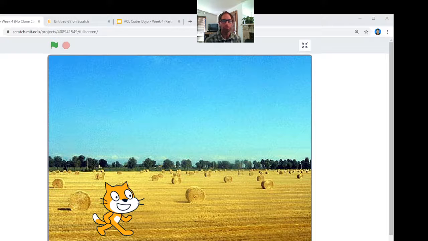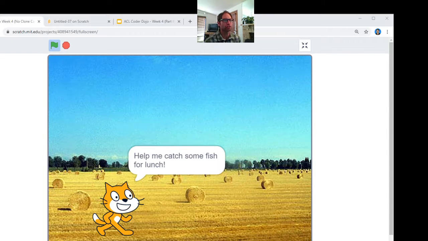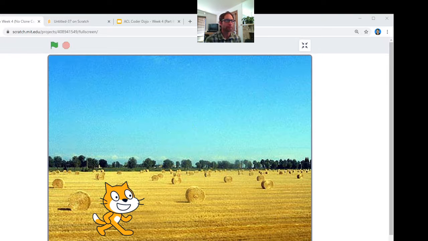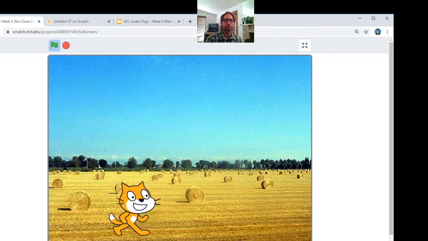So last week we created a game where Scratchy the cat is out in the field and has learned that the weatherman forecasted fish to be falling from the sky, if you could believe that. So in the game, Scratchy moves back and forth and a fish falls from the sky.